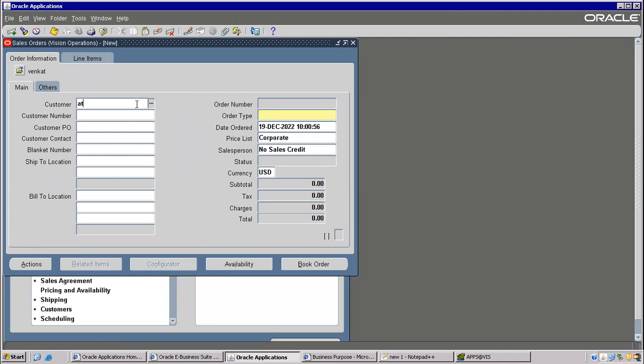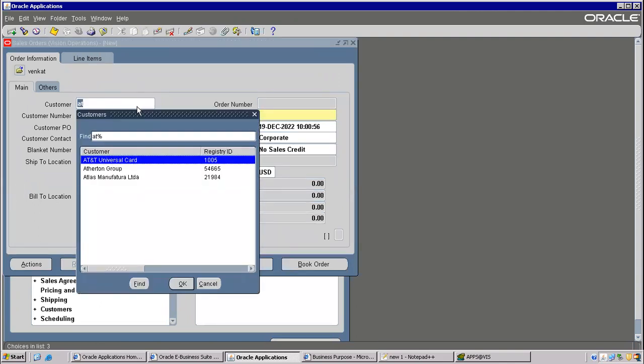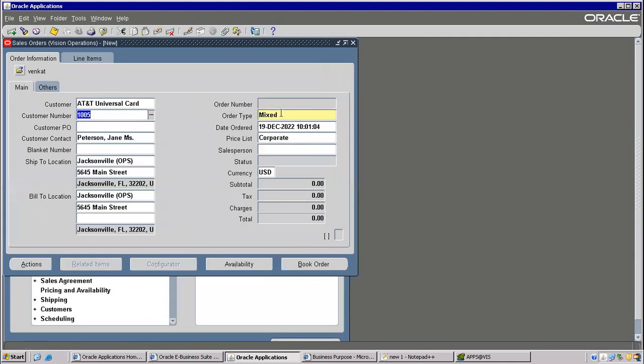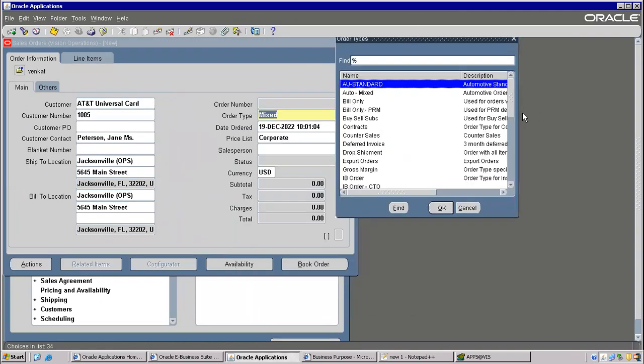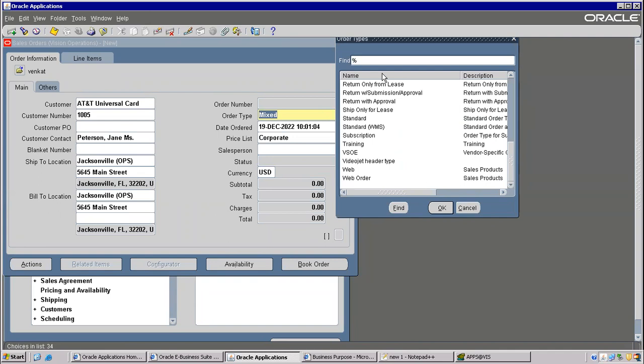The moment I take a customer here, do you see here order type is populated by default. So how many types of sales orders do we have? These many types are there. Contract type, dropship type, bill only, like that. These are all the different order types we have. Standard order. Through the website also we'll get sales orders, right? And training orders, like that it is. So this order type you have to fix by default.